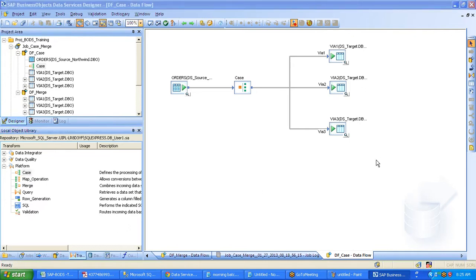Very simple. Case is used to split the data from one single set into multiple data sets based on a business logic. For example, let us take the telephone data from India, and we want to split that into four regions: north, east, south and west. So we apply a filter, or a case statement, on the data.